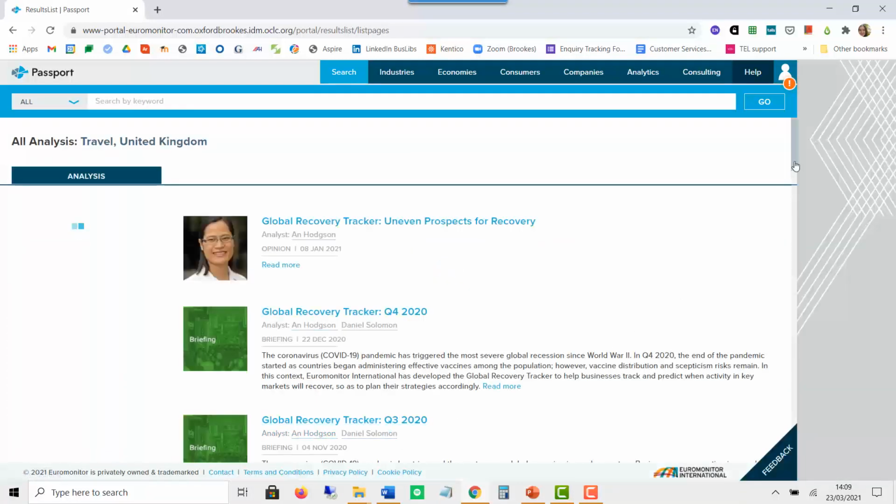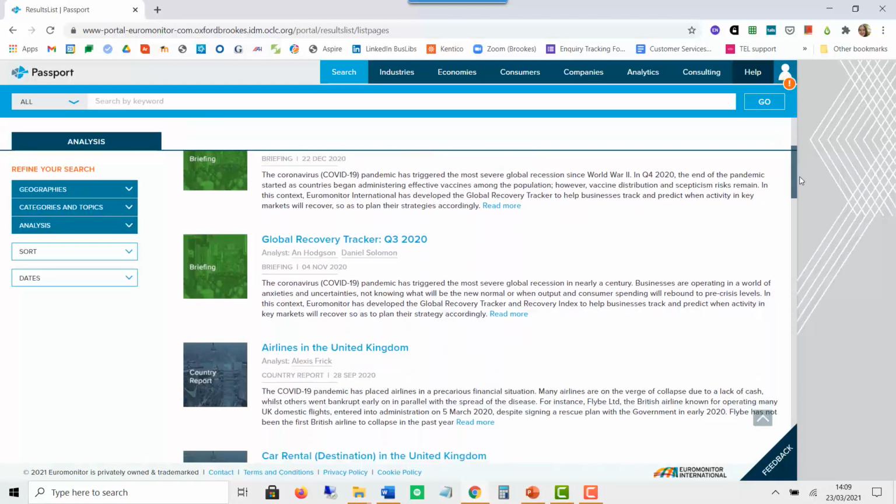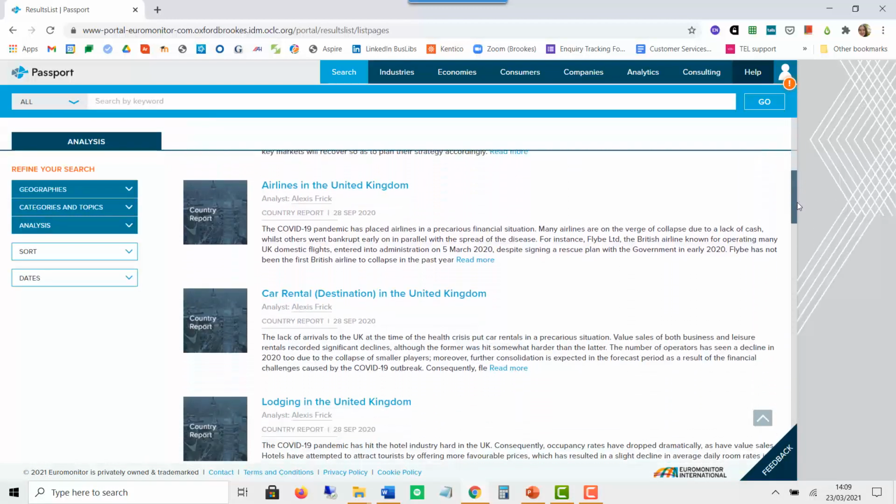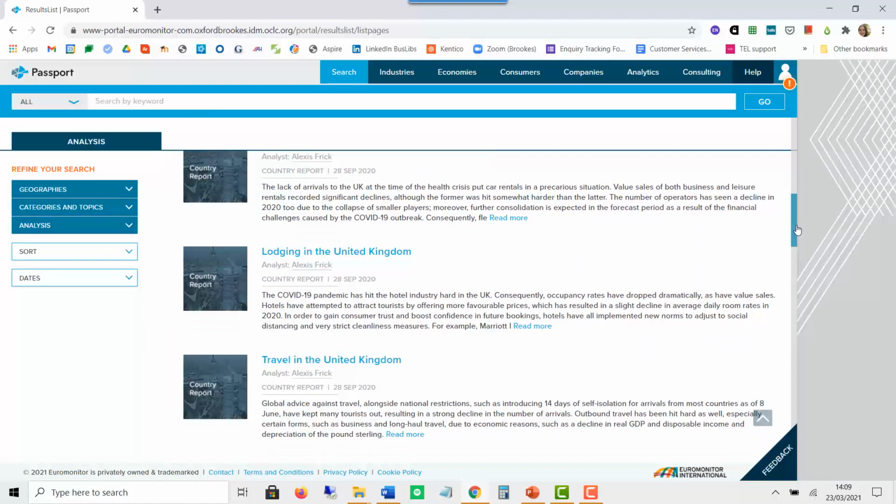And you'll get all of the Passport reports on the travel industry in the UK. You might need to scroll down a bit to find them, but there is, for example, a report on travel in the UK and one on lodging in the UK.